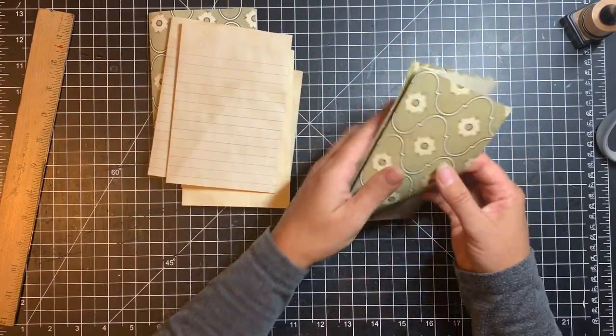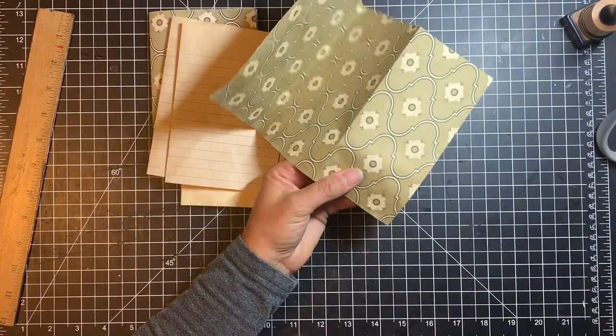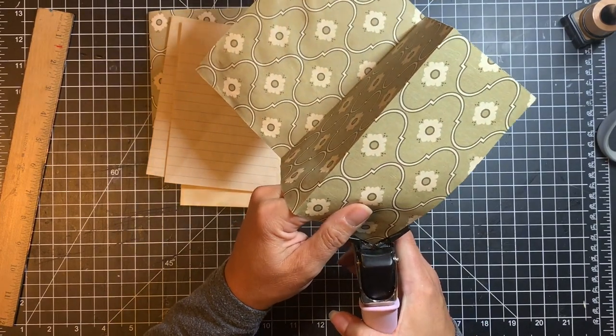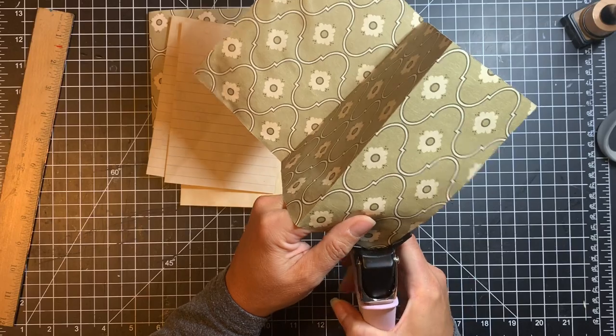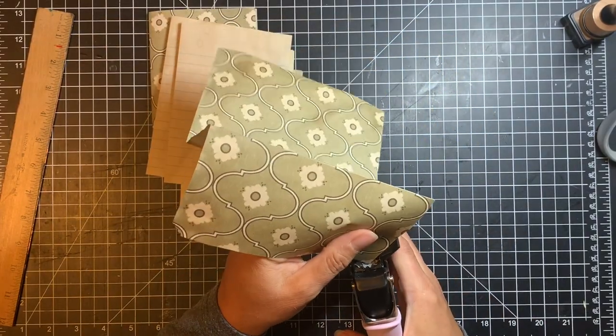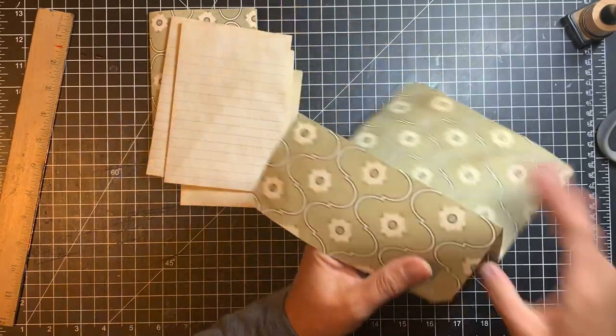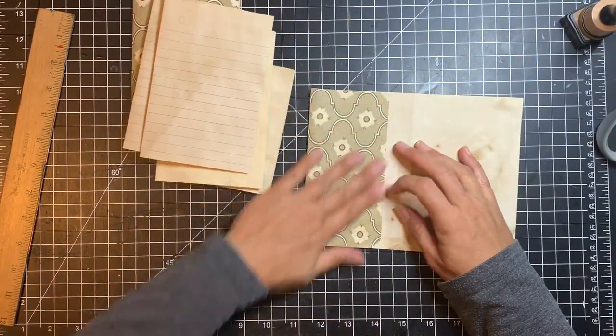So I think I'm going to use my scallop again on the edges of my fold. I think that'll look cute if we make it into a little side pocket. Just like that.